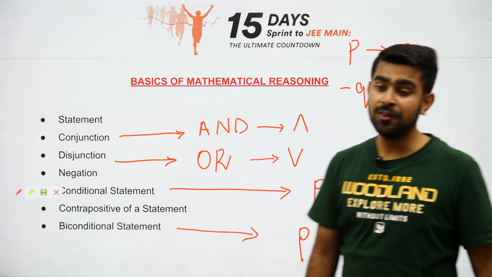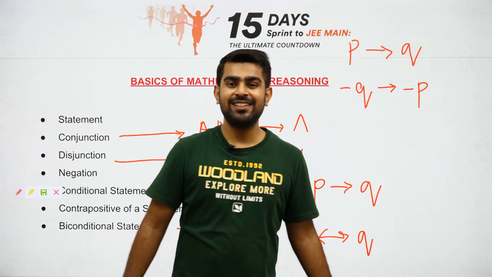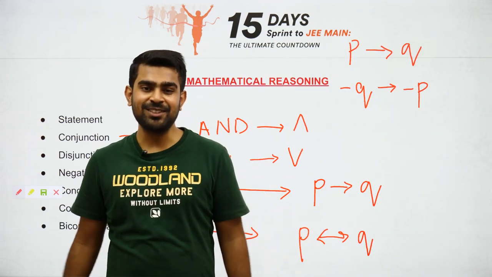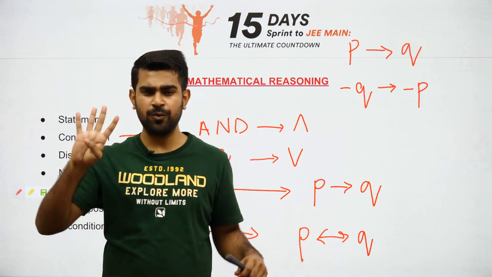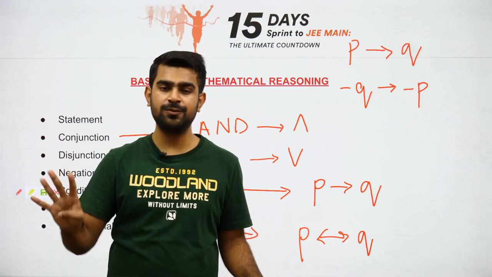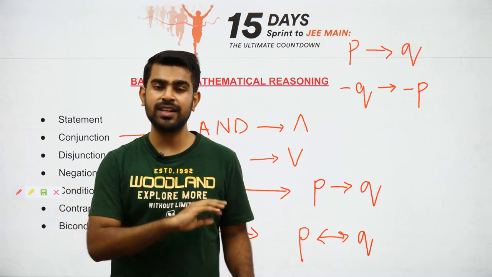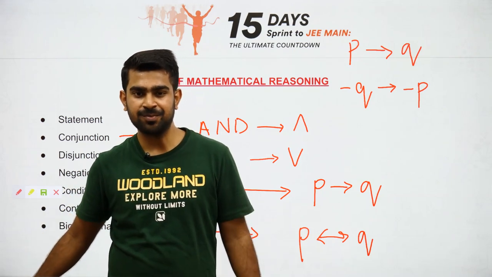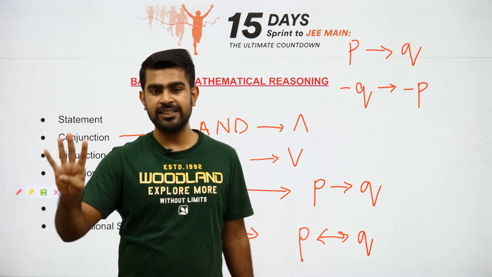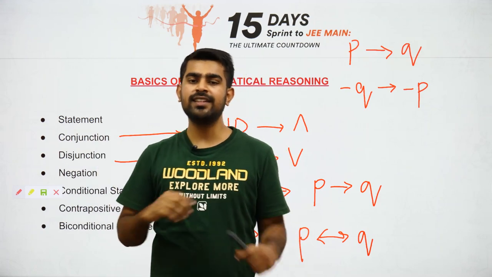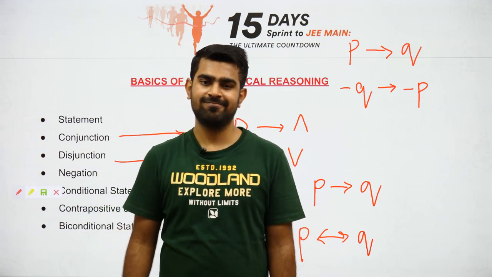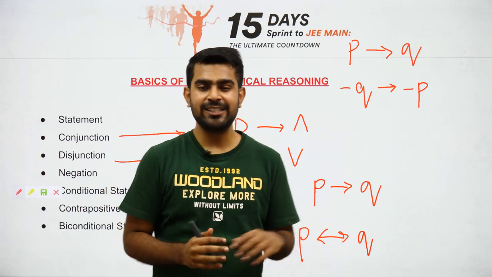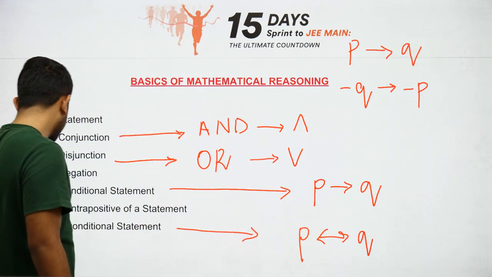And I have a very big surprise for all of you. I'm going to say something which might even shock some of you. Guys, I'm going to give you four formulas. Just four formulas. If you know that, you can get the 4 marks in JEE Mains. That's it. If you know those four, you are guaranteed of 4 marks to a very good extent. Okay. So let us see what those four formulas are.